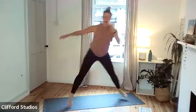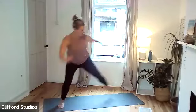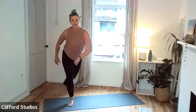Then you turn to the side of your mat, start at one end, we go for our skaters. If you can, you keep that one foot off the floor. If you need to though, you put the foot down at the back, okay? Keep it low impact. The mat is quite useful to give you somewhere to aim for.